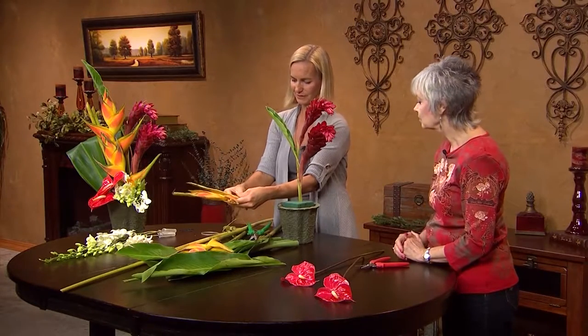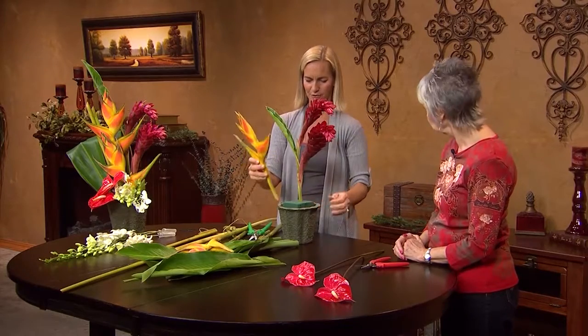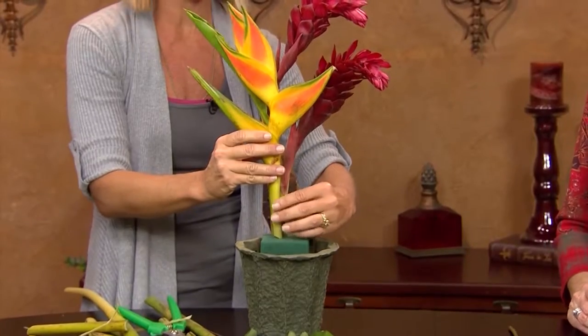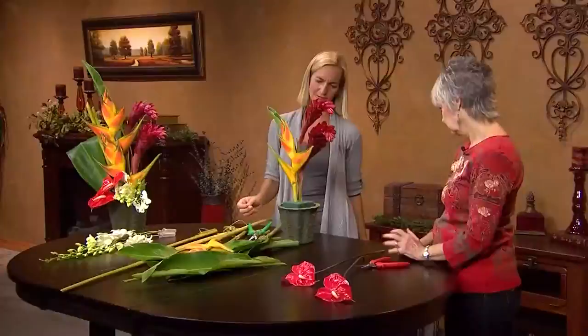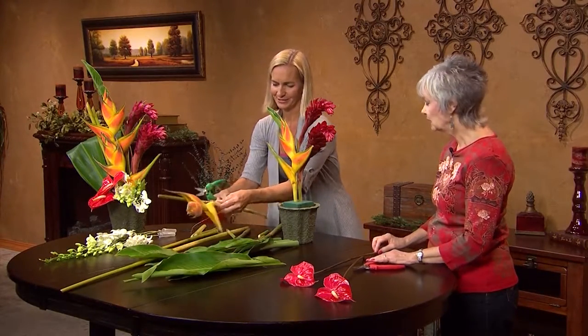And sometimes if you cut that much, it may fall off. So you know what? We're going to go ahead and go for this one here. And what I'm going to do with this one, I'm going to feed it in where the stem is going to meet the foam, because it is so thick. I'll just put that right in there like that. It's holding nicely. And do you want to give this one a go? I think I'll watch you.